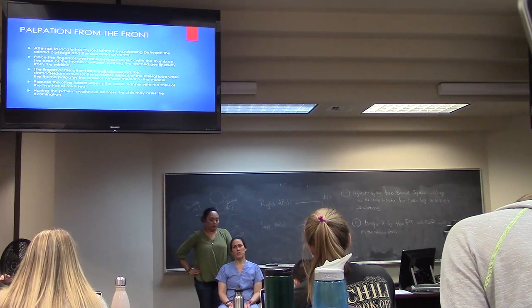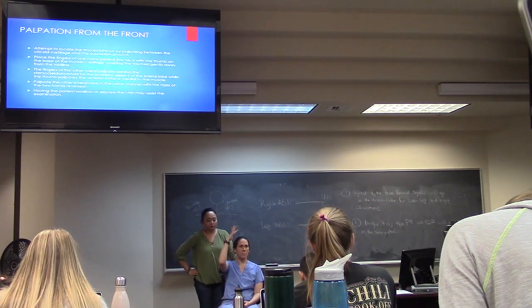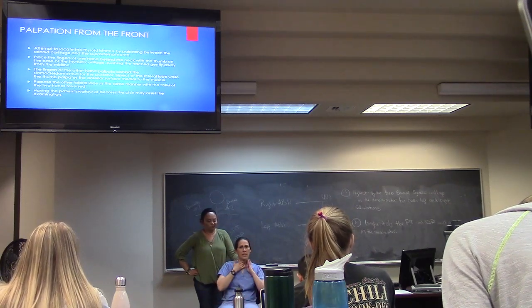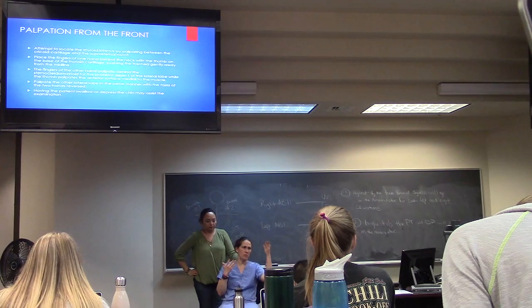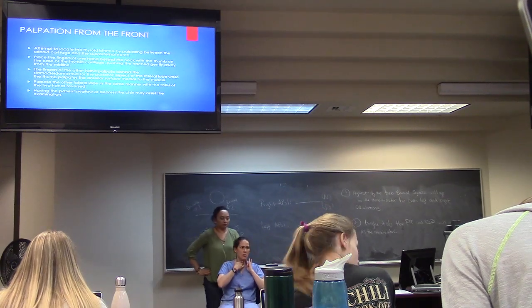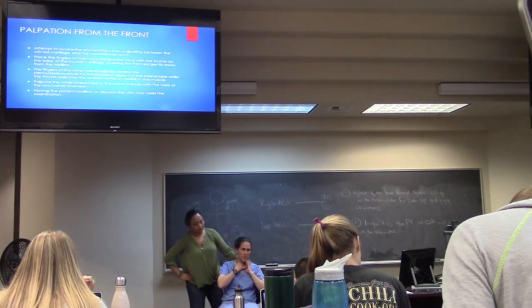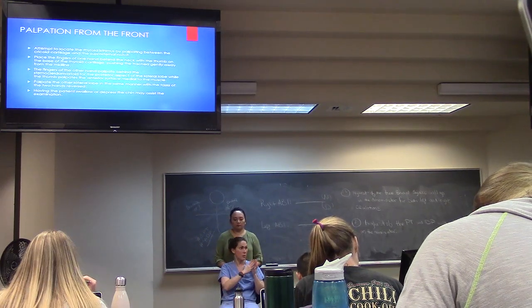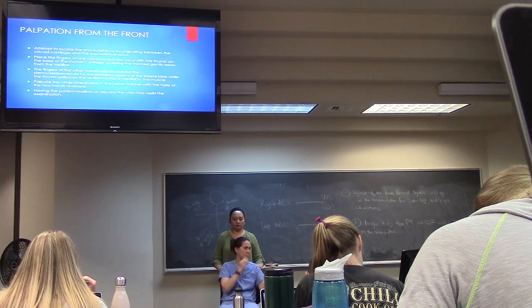But again, we will expect you to do the anterior and posterior approach for that, okay? It's a good habit to get into. And again, you can read a book and do a PowerPoint, but you've got to get in there and put your hands on it and actually try to palpate the lobe, or be at least in the correct location of where that lobe is located.